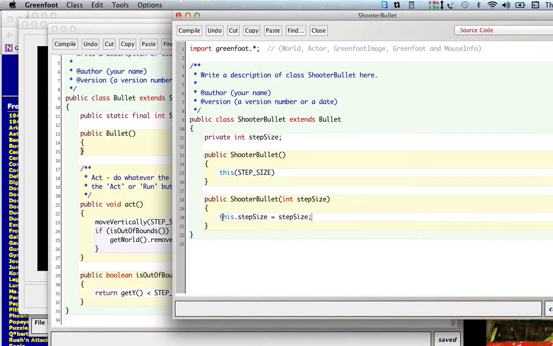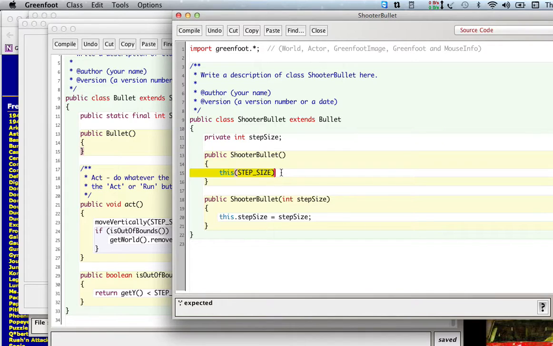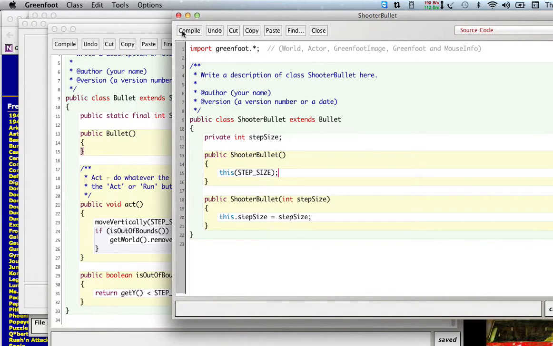So when I use this dot in front of step size, that tells me I'm talking about the instance variable. Without this dot, we're referring to the local variable step size. So whatever got passed in to the constructor is going to be here, and then I'm going to assign this value to my instance variable. Okay, so let's do that. Oh, don't forget semicolons.